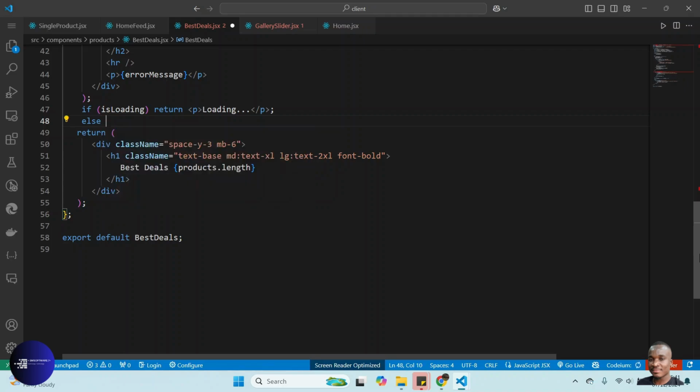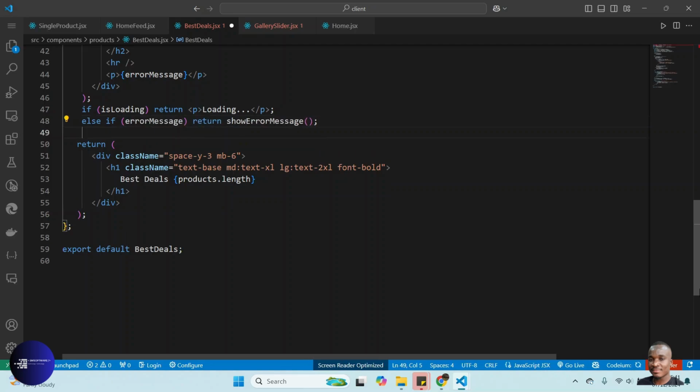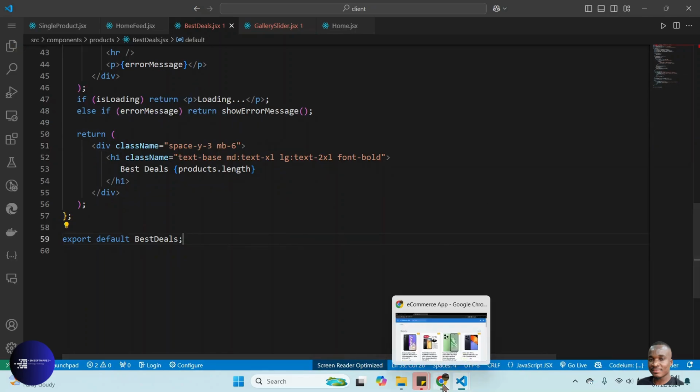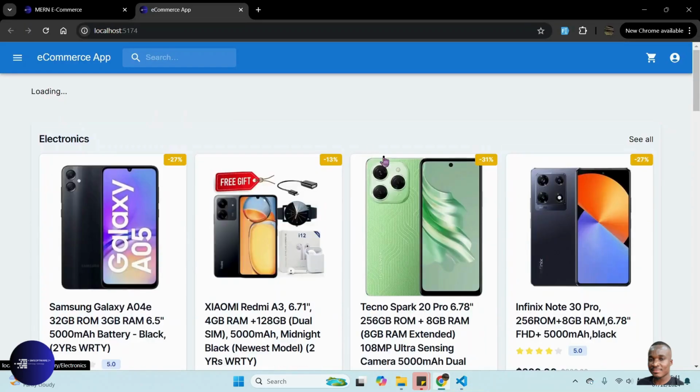Else if we got an error message, we return the error message, and for the rest we just return this one. So save this, that's okay, and then go back. Let's try to reload.